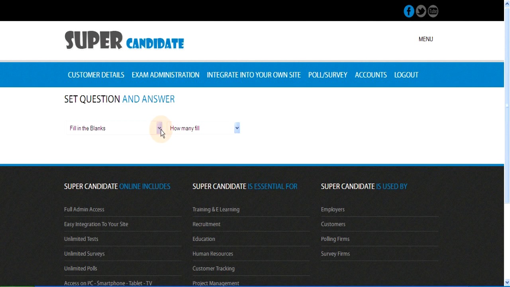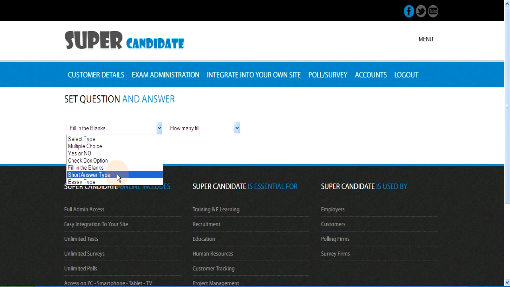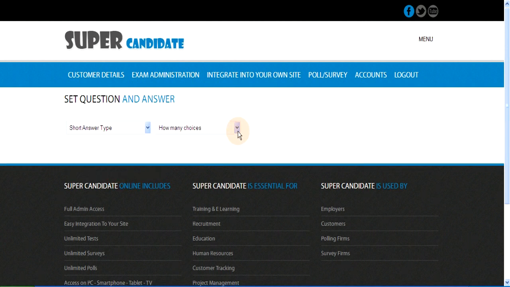Then you have the short answer type. This is where you place in your question and ask the exam taker to put in their response. A typical use our clients use this for is when you are trying to establish if the test taker responds correctly.